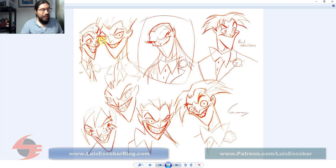What can we do with the eye shapes to make it interesting? What's working? Is this working? No. Okay. Is this working? No. How about this? Maybe. How about with this crazy hair? How about this with this crazy hair? How about this crazy hair? What if we do, because he was trying to do this, what if this is the smile? You're really looking for the right balance of all the stuff.